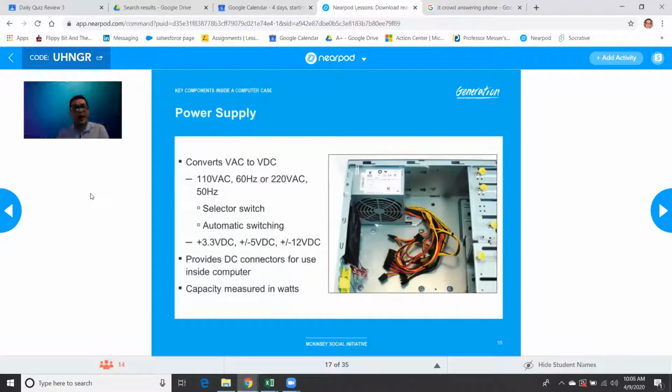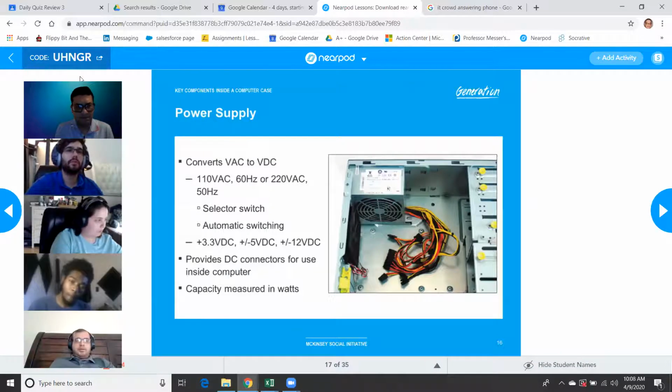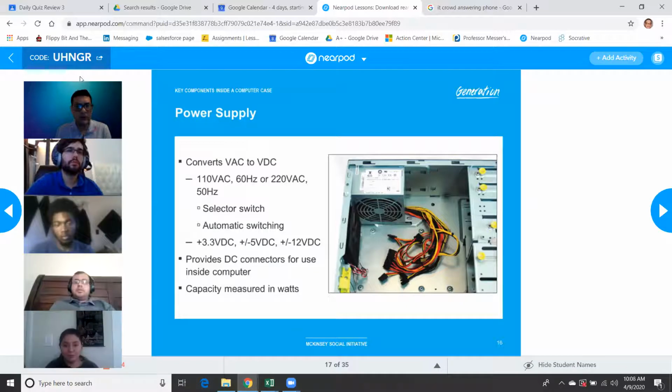Okay, the power supply itself basically converts our AC to DC. Anybody know what the difference is between AC and DC when we speak in electricity? Alexa. I do not know. Okay.